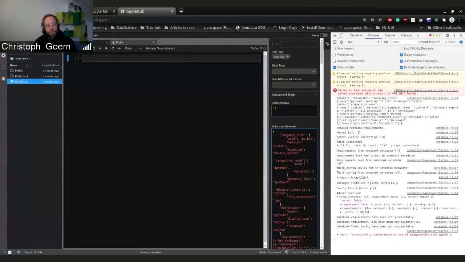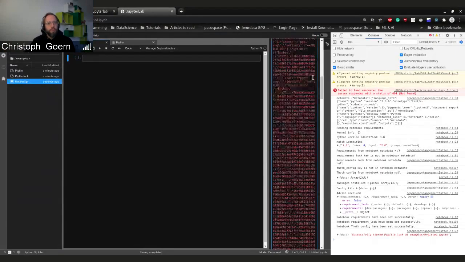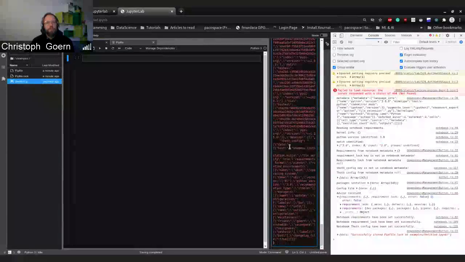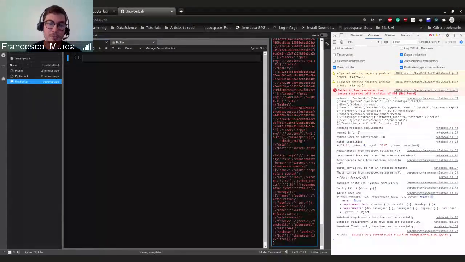So the dependencies are embedded in the notebook, and if there are no dependencies but a Pipfile on disk in the same directory, they will be used. And in any way, we're going to ask the Thoth service to provide a locked down, pinned down dependency tree, and that will be embedded in the metadata of the notebook itself again, correct? Yes, because when we ask for an advice, we use the configuration file, so it's correct to have also this information provided in the metadata.